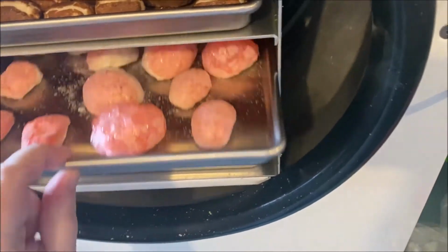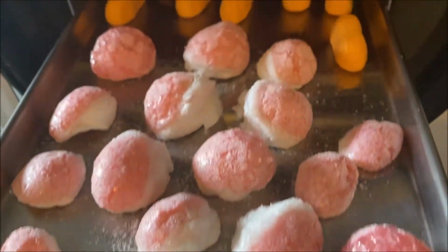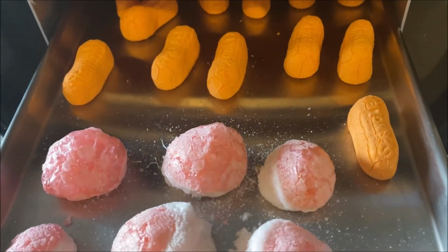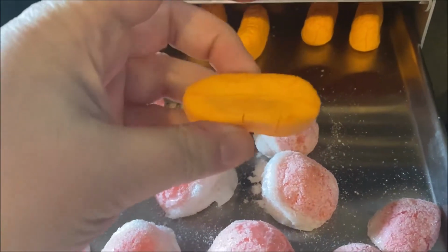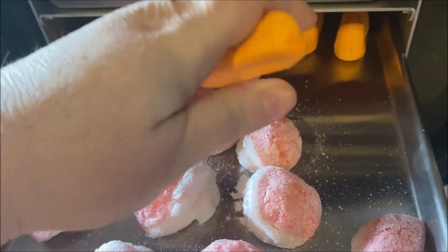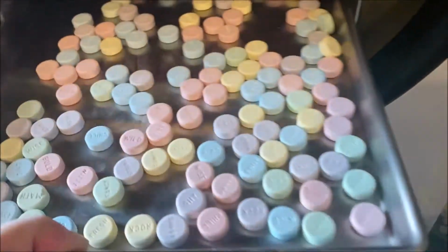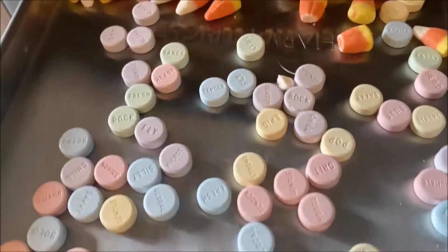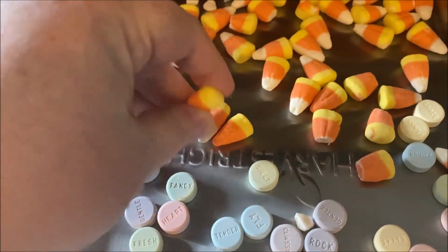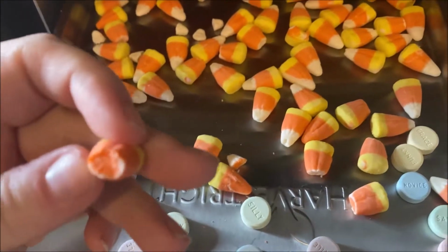And then we have, oh, these are the strawberries. Looks like that one didn't puff up a whole lot, but some did. And then the Circus Peanuts, those don't even look any different. I'm kind of curious. I mean, they look cracked. Yeah, they're hard. It might take two hands to break them. And then these don't look different at all. Those were the regular sweet tarts and the candy corn. Yeah, they're hard. Oh, they just break. They don't look different at all either. Interesting.